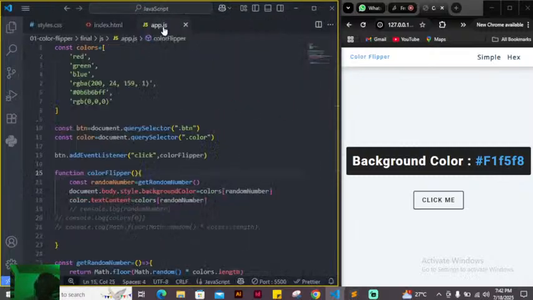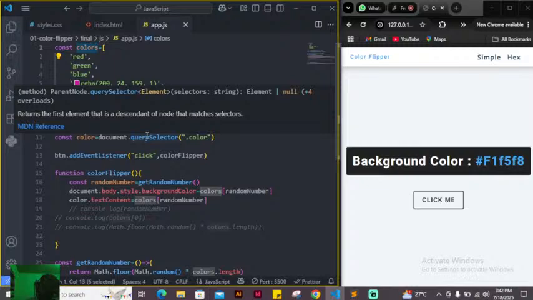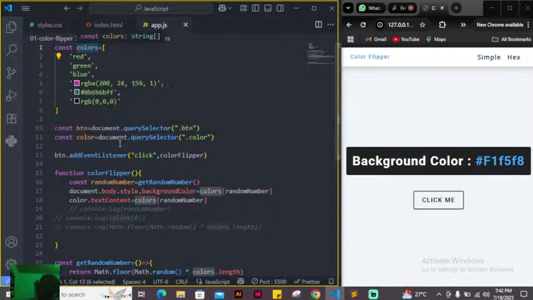So this is our JavaScript, okay? Like I said, this one is array declaration. When you want to declare an array, sometimes you can use a const. Const means constant. It means that these colors we have declared in this program is an array and it is constant all through this program. So you cannot redeclare colors again anywhere in your program. That's what we use constant for.